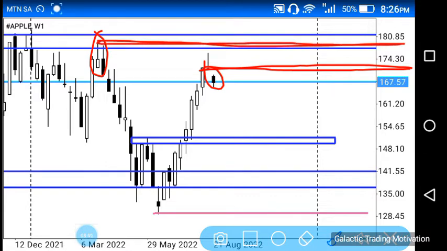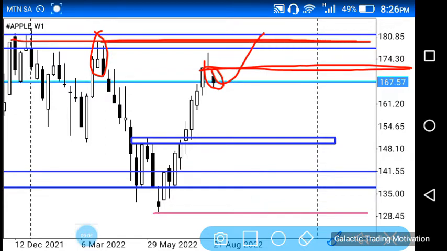So as much as we are anticipating that price should move further down to this level to test it, what may actually happen is that the market from where it is may push further up to trigger that liquidity that's over here, as well as to test this level over here.